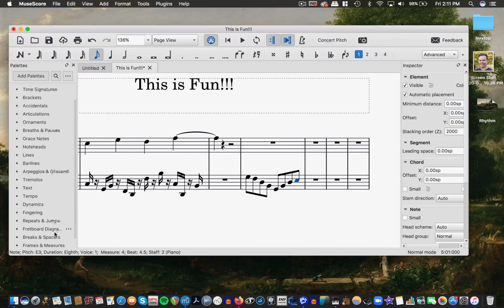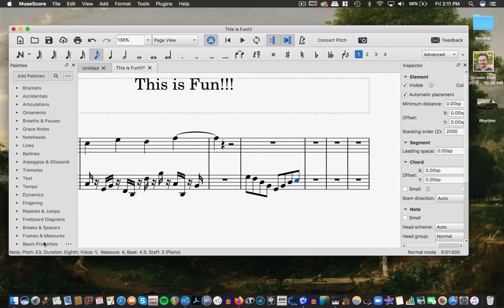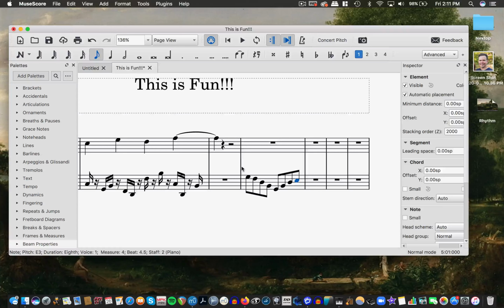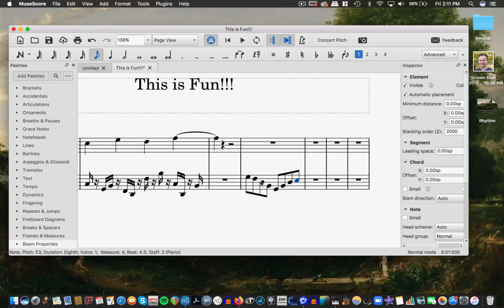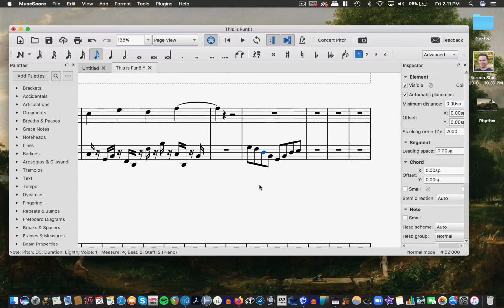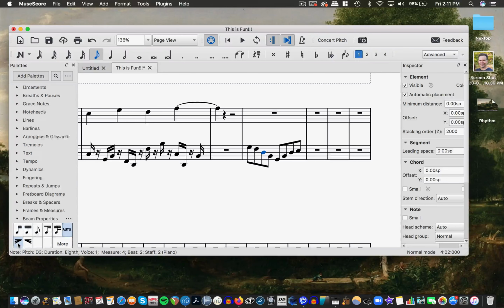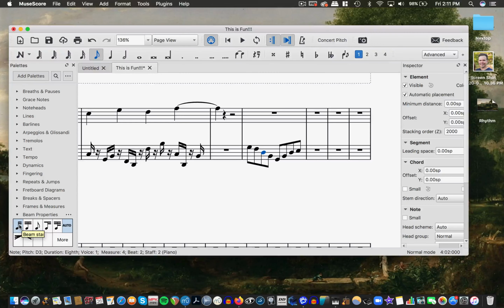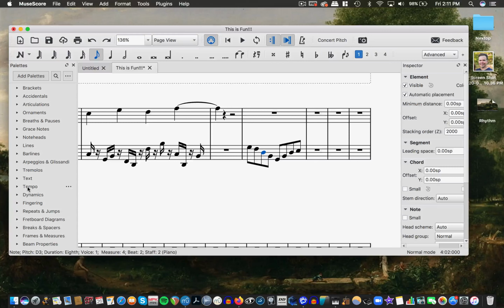And there are 2 ways to do it. So the quick way to do it is you can go to the beam properties from the palette down here. And we're actually going to click on the note that we want to start the beam break. This is going to be the start of a new beam. So click on that. And then notice if I click on the second note of a group, it's going to mess it up. I don't want to do that. Does not look right to me. So I'm going to undo that. Let's actually undo that other move because there's arguably a better way to do that.